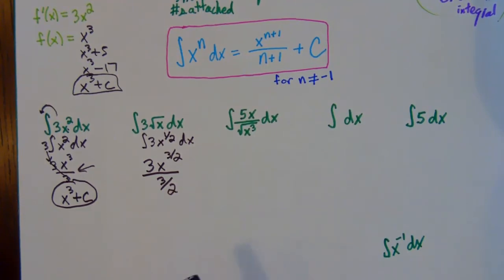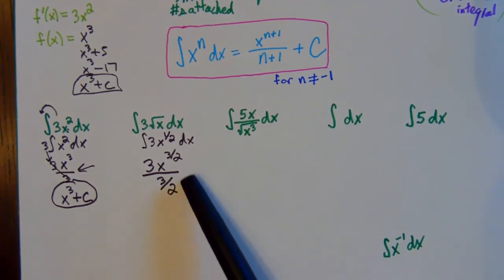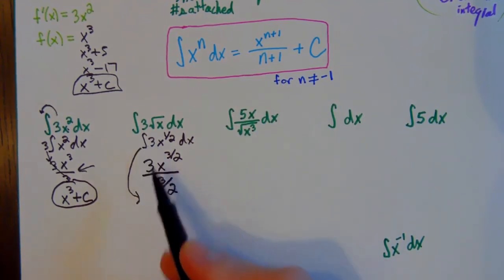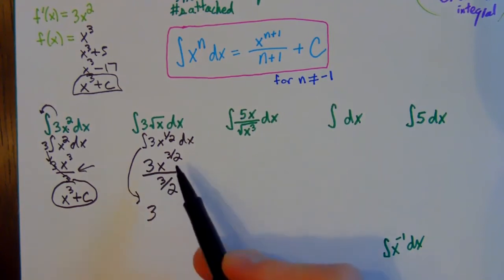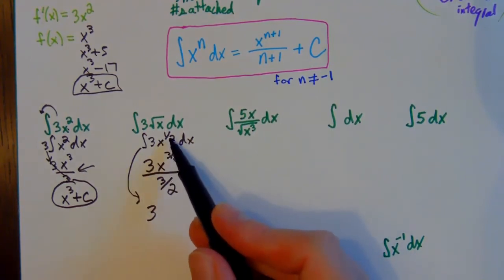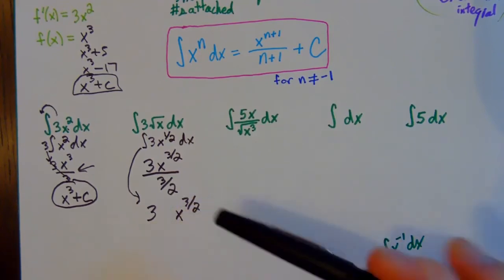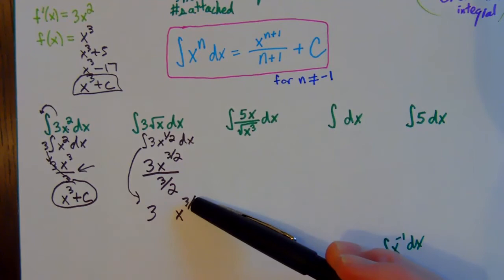Now, all these problems, you're going to do so many problems with the fractions. I don't write this step every single time right there. Here's typically what I'll do: I'll go straight to this step right here where that 3 will carry down. And then I know when I add 1 to that exponent, that's going to be x to the 3 over 2. And I know in my head that I'm dividing it by that fraction. I'm dividing it by that same power.